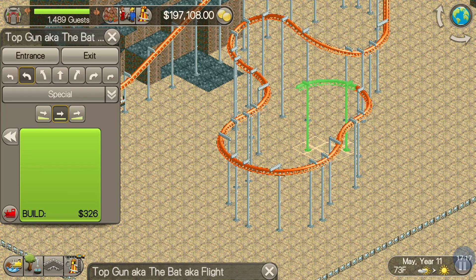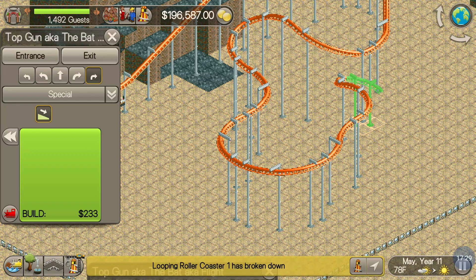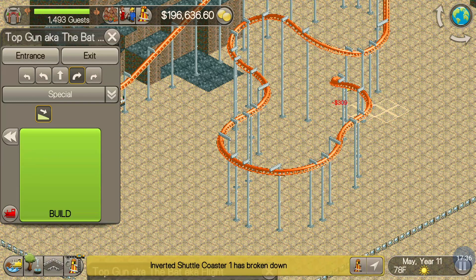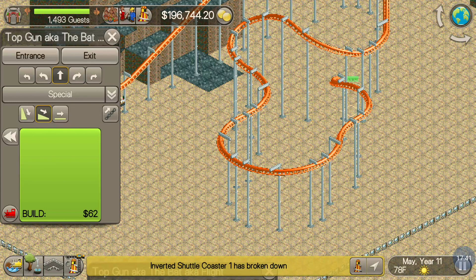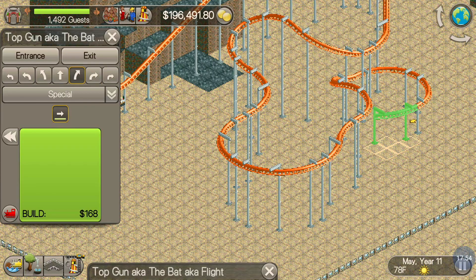I just want to take the time to realize we can't let things like that take us down. We've got to still have a good day. Here I am, I'm happy — we're playing Roller Coaster Tycoon, making a fun roller coaster, getting ready to see some test results. It's all good. There are so many people out there we need to be praying for and thinking about instead of feeling burdened and worried. Just hand it over to God and be thankful for what you have. That being said, this video has been a pain to make tonight.